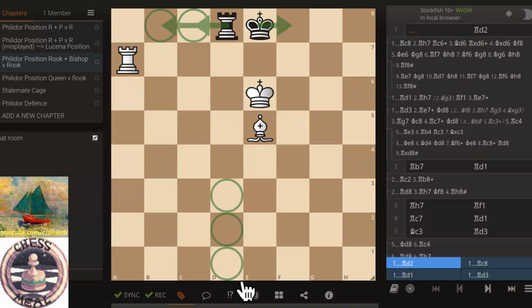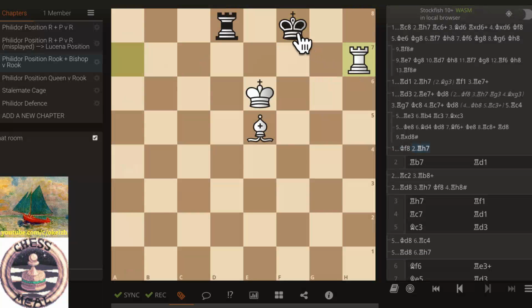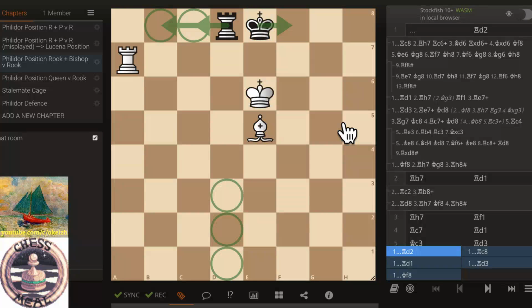Now, going back to this original position, we've just seen that moving the king is equally hopeless, because even if you keep on moving the king, you have this beautiful bishop and rook checkmate. So in this position, moving the king is hopeless, moving the rook along the rank is hopeless. So the best thing you might hope to do is to move the rook along the file. And there are three squares, as you can see.